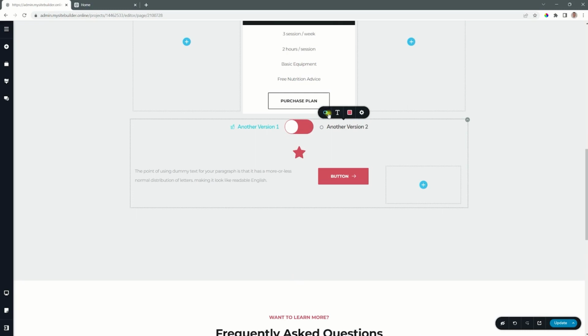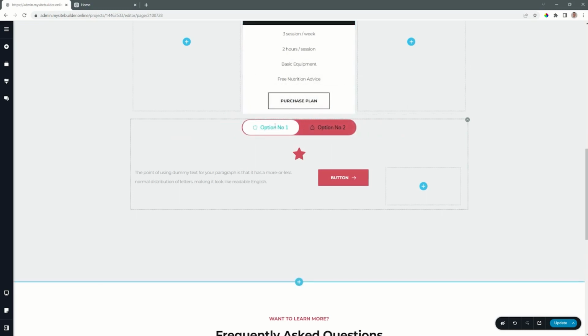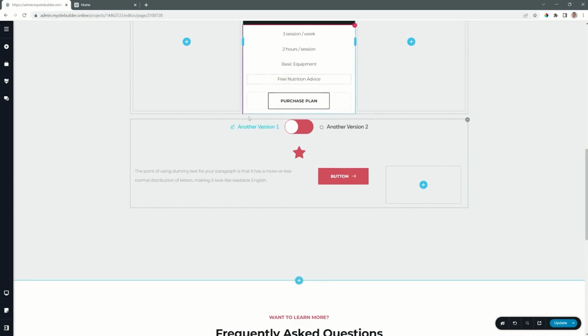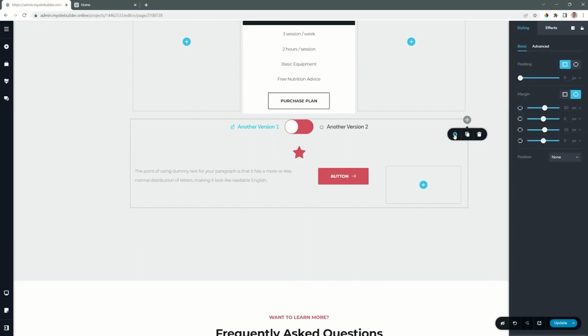If I then go to the options of the switcher and I select the first style, you will see that the text and the icons are kept over from the first style, and the second style is independent. Apart from this, if you go to the bounding box options in the top right corner of the element, you will see that you have settings, the normal padding, margins, as well as duplicate and delete.